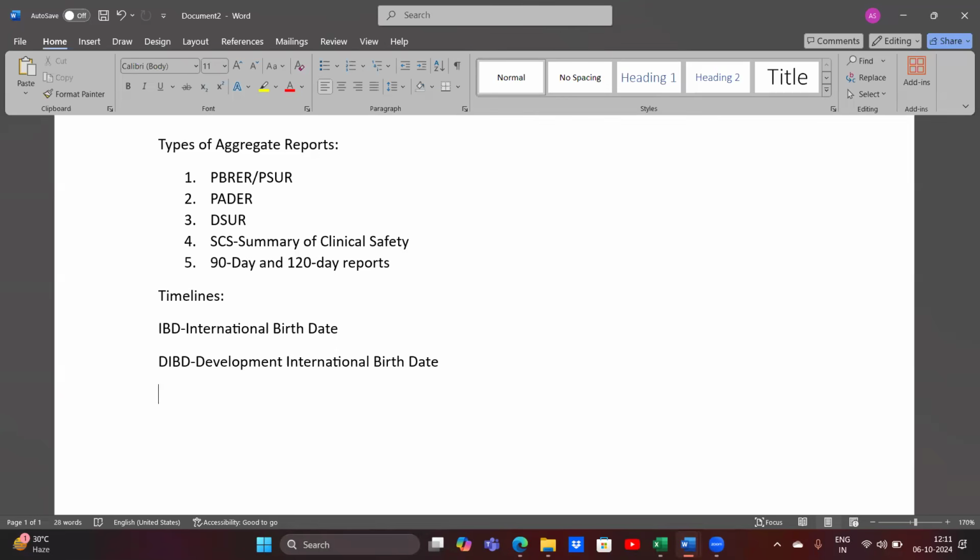Right. PBRER is always written molecule-wise, not indication- or formulation-wise. Always remember, PBRER is written for the molecule, but PADER is written as per formulation. If there are different formulations, there will be different PADERs for that. That concept we will discuss. But PBRER is always for a molecule. That's why PBRER is widely accepted. One molecule name means the generic name, whatever formulation it is being marketed in, whatever indication it is being used for, all will come into the same report.